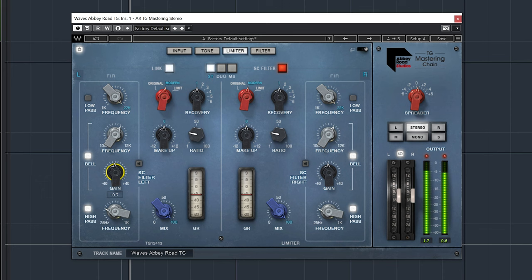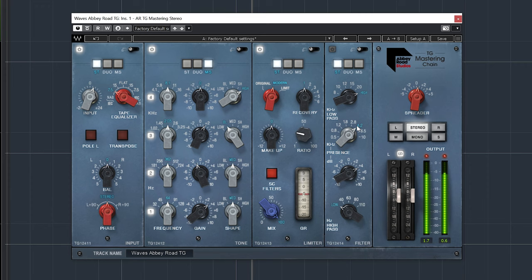The plugin also has a filter section, and stereo width enhancements. To keep it complex, here's the Acustica Howie Weinberg Mastering Console plugin.